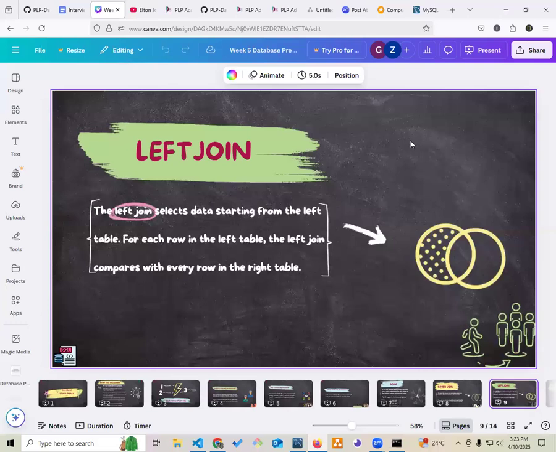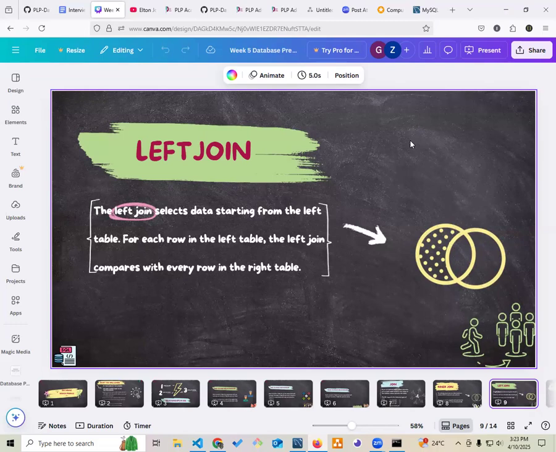So the left join selects data starting from the left table. For each row in the left table, the left join compares with every row in the right table. If the values in the two rows satisfy the join condition, the left join clause creates a new row whose columns contain columns of the rows in both tables and includes this row in the result set.